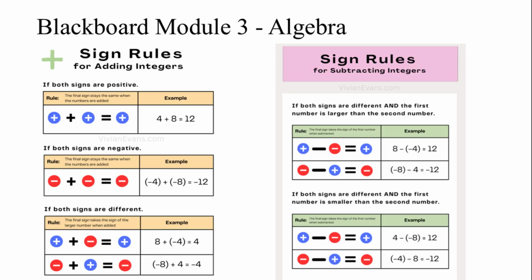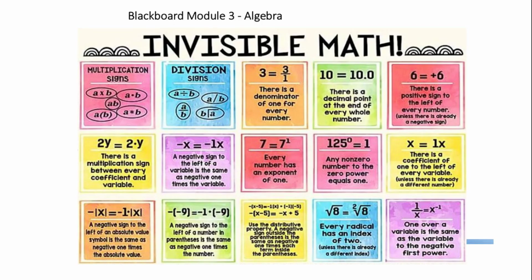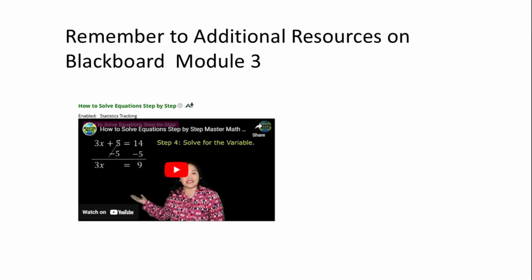Remember the invisible math concepts like multiplication and division signs and the significance of zero are fundamental. These concepts help in understanding the deeper layers of algebra. This is also posted on Blackboard Module 3. You will not use all of these in Module 3, but it is good to remember these invisibles in math. Don't forget to explore additional resources on Blackboard Module 3. These resources, including step-by-step equation solving videos, can enhance your understanding of algebraic concepts.